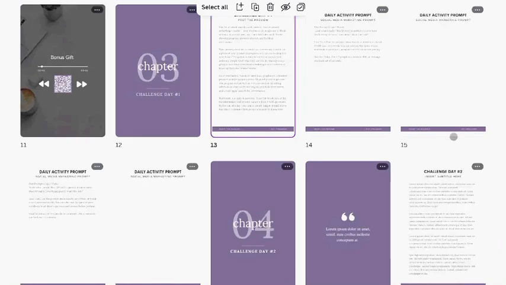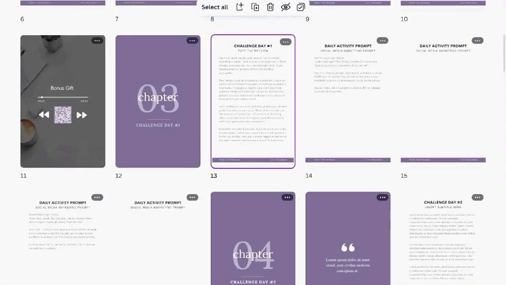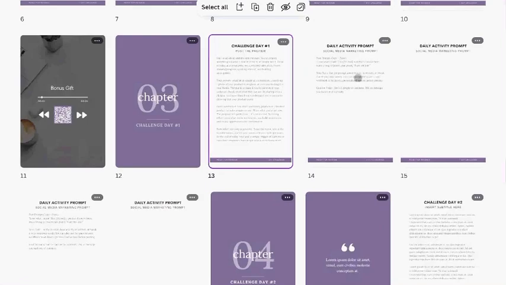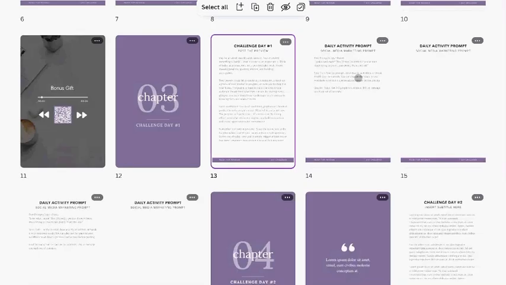So then what I would do is, once I'm like, okay, this is what my challenge is going to look like, for each chapter I'm going to have the information for that day. It's kind of like, this is what we're doing for day 1. This is your social media prompt. This is an extra page so you can brainstorm your social media. This is your email marketing prompt. This is an extra page so you can brainstorm your email marketing.